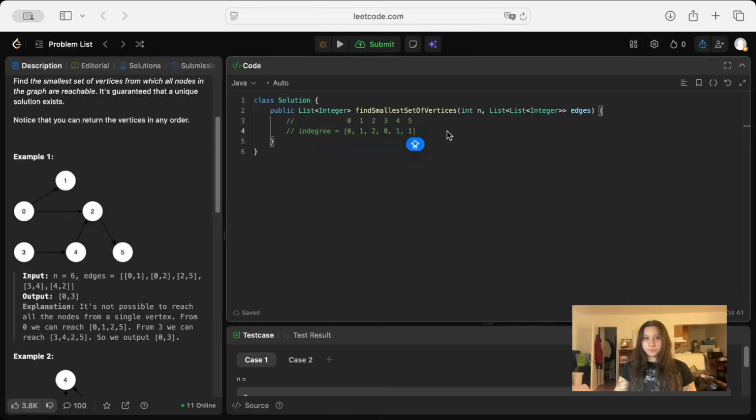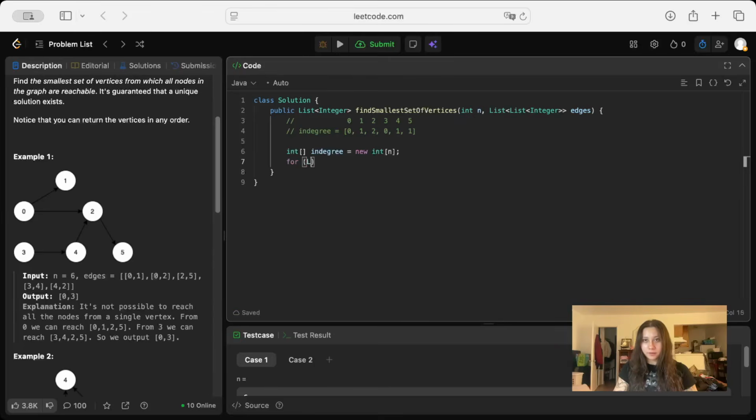So then we're going to also need to have, because they want us to return a list of integers, we're going to have to also keep a list and add each of these nodes with a 0 into the list and just return that. So that should be pretty straightforward. We'll get started. So we'll say int, oops, I somehow turned on my caps lock. Int degree is new int of size n, and they give us n, so we can just directly use it here. Then we're going to want to loop through our edges.